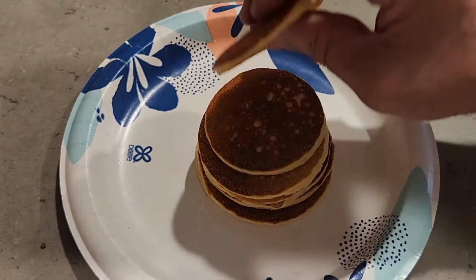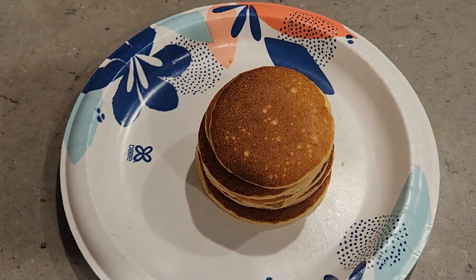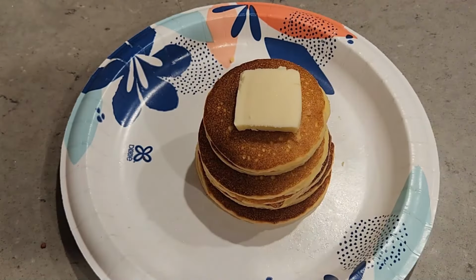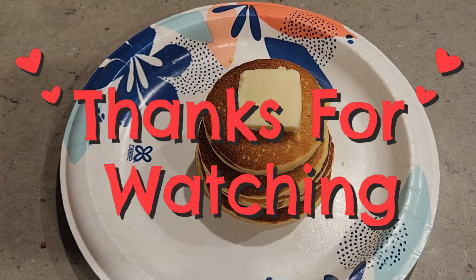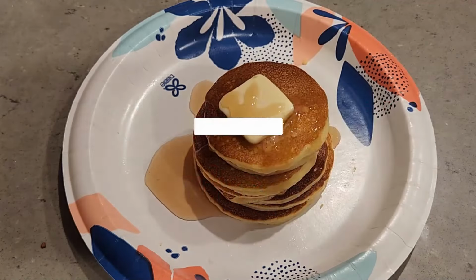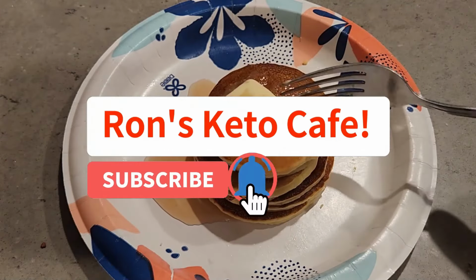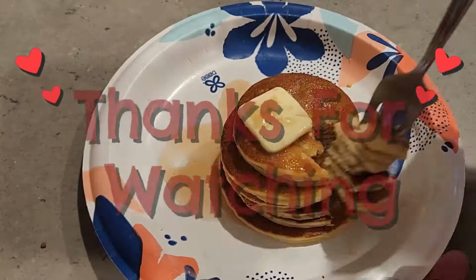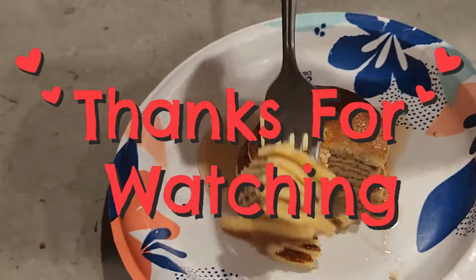At that point, I was just trying to adjust the camera angle. I use my mobile camera to film my videos now. And then I would put a little slab of butter on. I ended up melting butter a little bit in the microwave oven and warming up the pancakes. And now I'm adding the maple syrup on top. And again, we didn't really need the maple syrup, but you know, everything tastes better with maple syrup on pancakes, right, guys? And there you have our final product. And now you got my thumbs up.